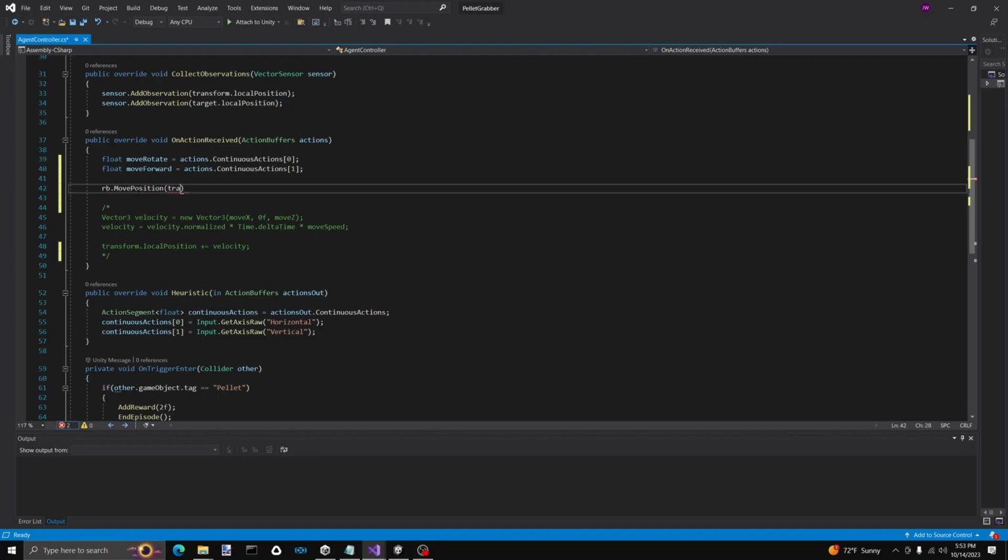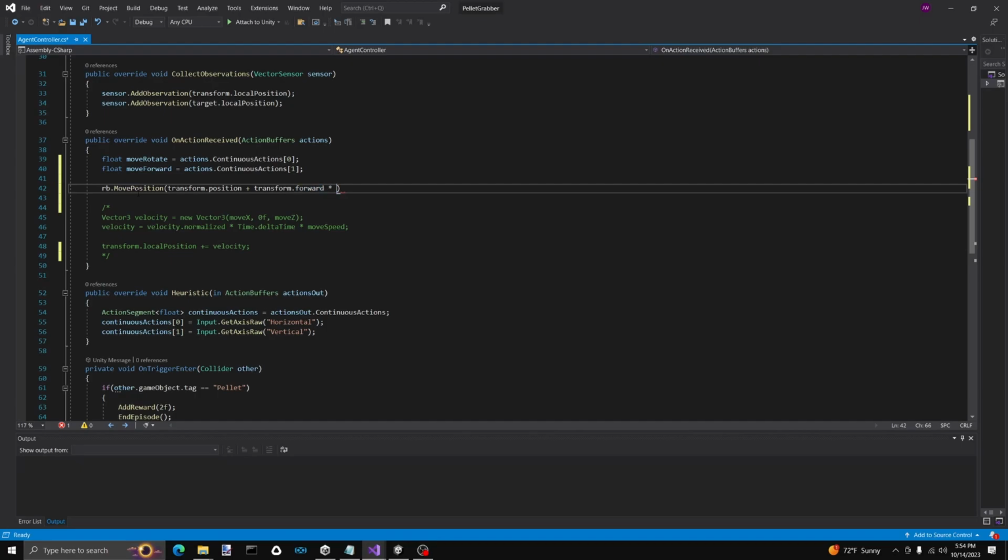And we're still going to use the transform call. We're going to transform to this position, and we're going to take into consideration the forward direction. So whatever the direction is that we're moving, it's going to be forward. Transform.forward, which will be on, I believe, the x-axis, is going to be the quote-unquote forward direction.